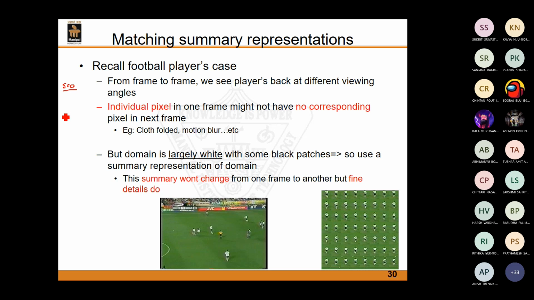Now how that helps is, see, when you are doing individual pixel comparison, there is a chance that, in whichever video sequence you are considering, sometimes there could be some kind of motion blur. If you have such a motion artifact or motion blur, the pixel intensity changes, or let's say you're having some kind of illumination variation in the background while the video sequence is going on.